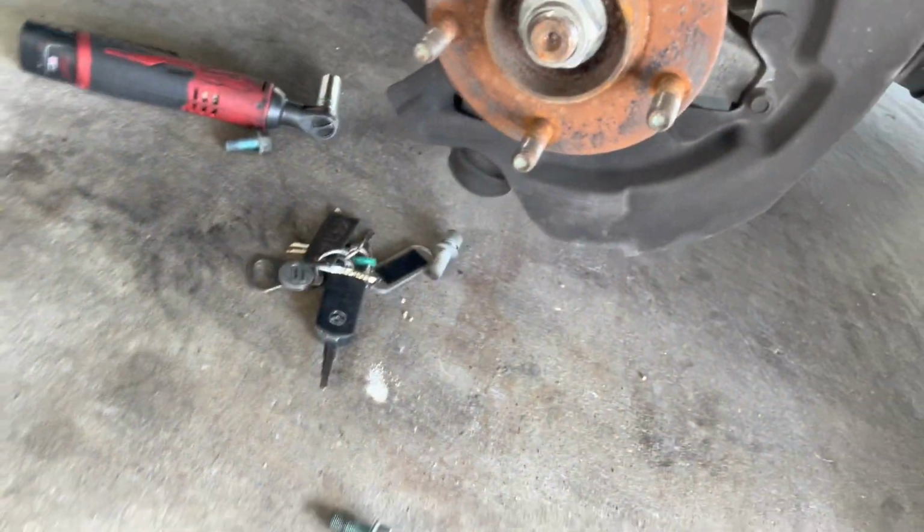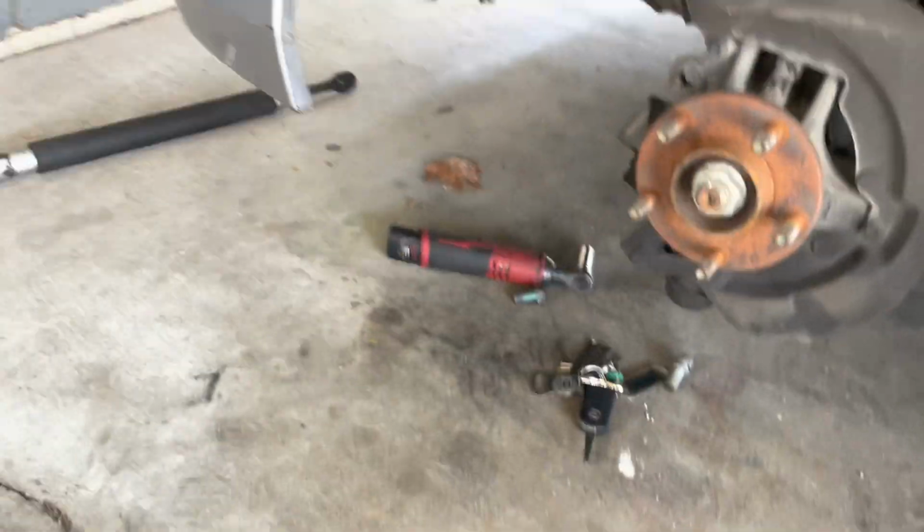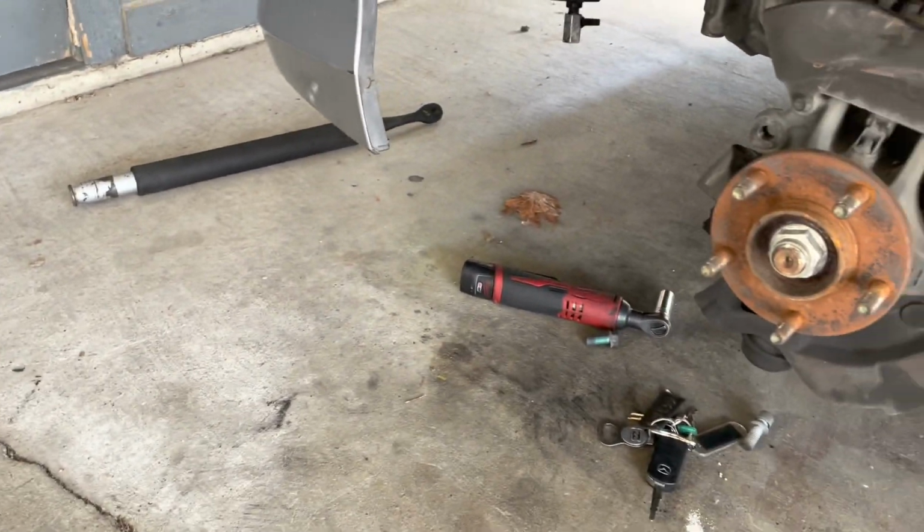Other than that, just kind of bend this back a bit. And let's get this out of the packaging, put it on, and then just vice versa, just put everything back together how he took it off, really.